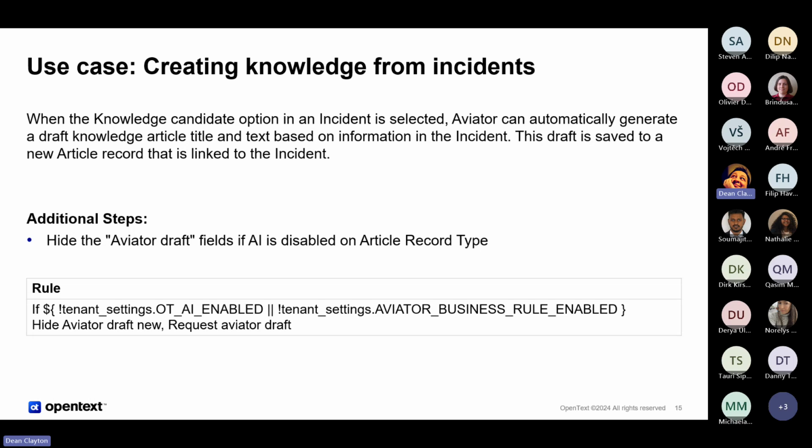From a knowledge coordinator's or curator's perspective, we're not populating into the content field, because we put the details from the incident into the content field, but you can copy that information across. Of course, you could modify the rules to automatically do that. We just didn't want to, in case there was additional information you wanted to put into that content field. But you do have that flexibility with our AI-rich workflows to modify as you need.